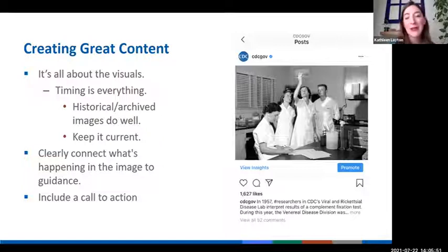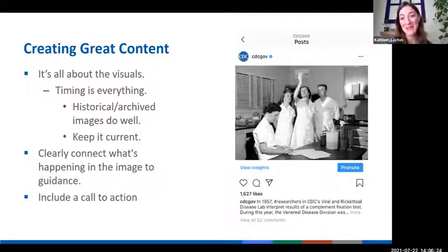Instagram is all about the visuals. When deciding content for Instagram, you have to find the photo, graphic, or video, and what I mean by that is you just know it when you see it. It's dynamic. It's reactionary. It makes you want to pause as you're scrolling and learn more. This first example definitely does that. The first thing I think when I see this image is, what are they looking at?